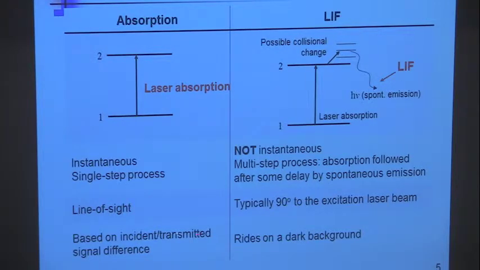In this case, what we care about is the ratio of the transmitted to the incident light, or the difference, the amount of light absorbed. Fluorescence is a delayed process, not instantaneous, but typically fast. Now, why is it fast? Because it has a propensity to radiate at probability A. 1 over A is really the longest that it's going to be there. But it can be a multi-step process if there's some collisions going on up here.